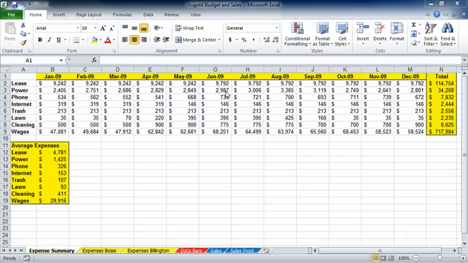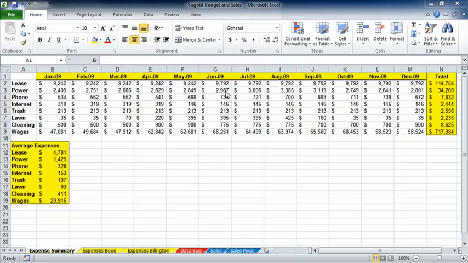The point is that even with this relatively small amount of data, it's already difficult to analyze it quickly. Now, imagine that this was a larger budget with hundreds of expenses and categories over maybe 5 years or something like that. See how complicated it can get? Well, we could do a chart, but again, charts aren't new, and there is a limitation to charts.